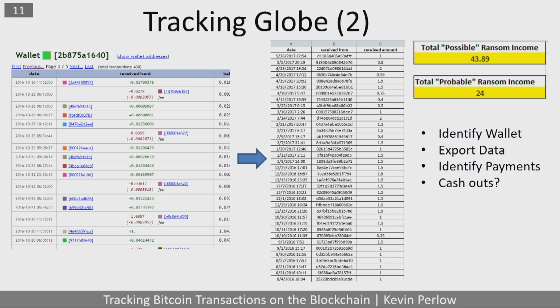The next thing you want to do is post this on Wallet Explorer. On the previous screen you can see a total received, but on Wallet Explorer you get a whole list of all the transactions that this person has had. The output from Wallet Explorer is on the left part of the slide. You can dump it as a CSV, which shows up on the right part of the slide. What we can do here is take inventory of what he's been receiving. We're interested in probable ransom income. That's going to be payments to this Bitcoin wallet where the amount was exactly the same as in the ransom note. And we come up with 24 of those.